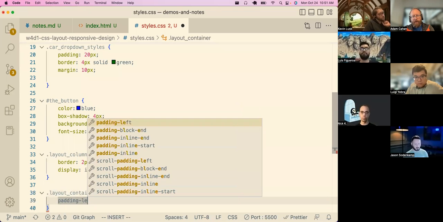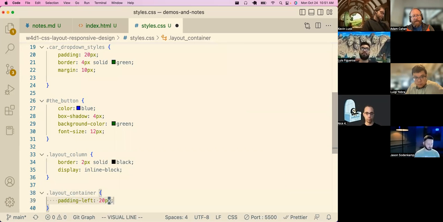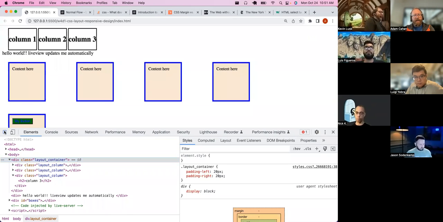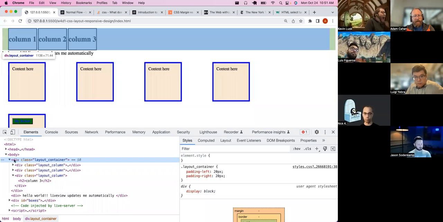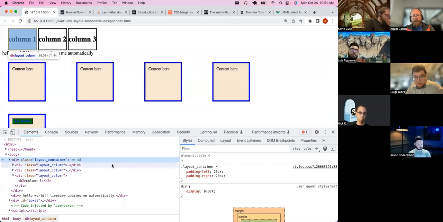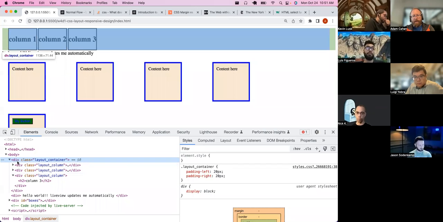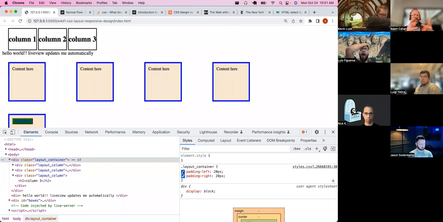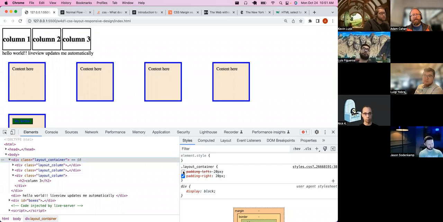And here, actually, we're going to do padding left 20 px and padding right. And this is kind of interesting. And this is kind of the cool part of nesting. So it's not working so great for the right side, but on the left side, because the padding is inside the box model, I can use it to kind of squeeze my content. So that's kind of nice.